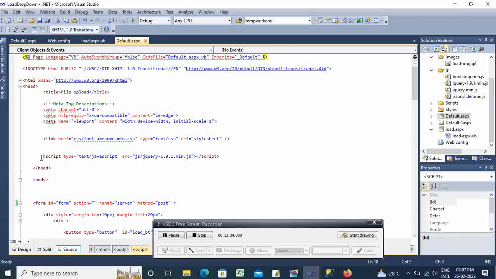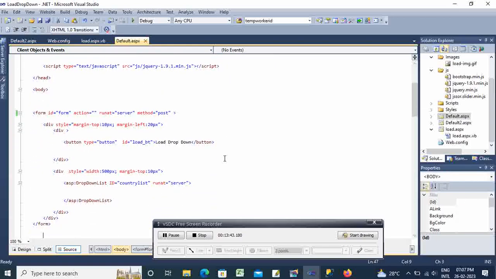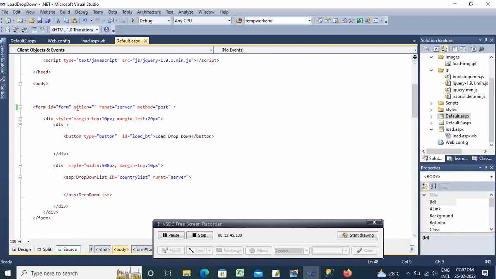You need to first add a JQuery library here, then this form tag, and this form tag should be runat equal to server, since we will be adding this drop down list control.